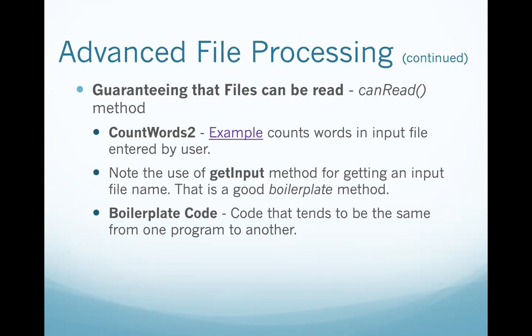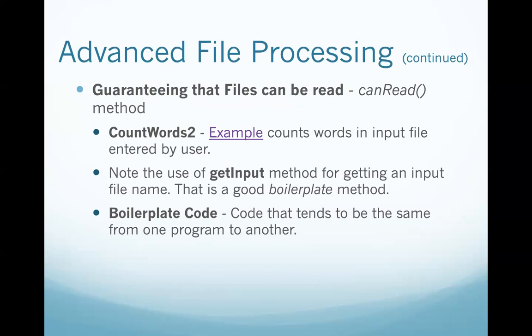You can also do some pretty advanced file processing things and capabilities. You can use, as I said before, the canRead method to see if a file can be read. It will return true if it can. And there's an example called count words 2 that actually asks the user for the name of a file to read. And if it can read that file, it will read it. And if it can't, it's going to say that it can't read the file, and it's going to ask the user to enter it again.